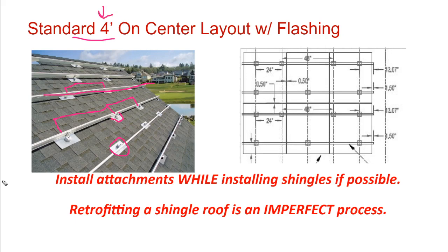A lot of times installers on residential projects are not going through an engineering process where they get an engineer to look at the drawings and stamp and sign off on the project structurally. And because they're not using an engineering stamp on their project, they want to be conservative in their install. It's very conservative to do a 4 foot on center layout. And so every 4 feet, they're putting an attachment point down.